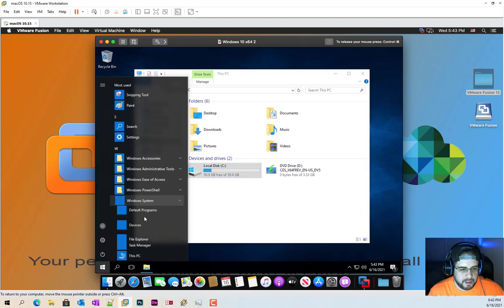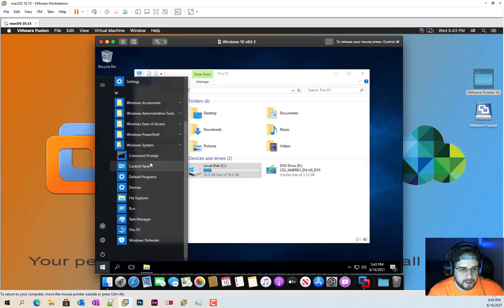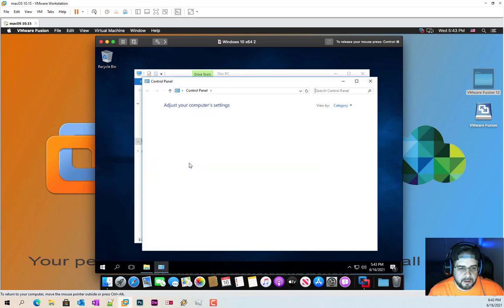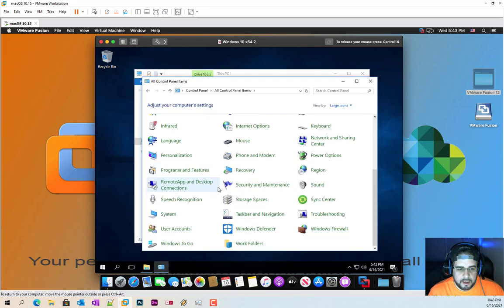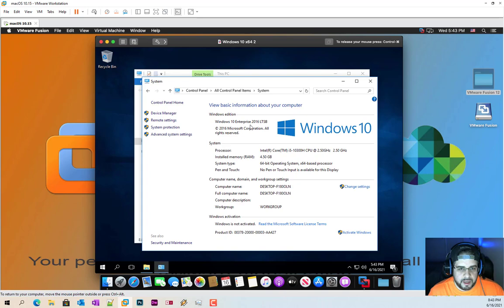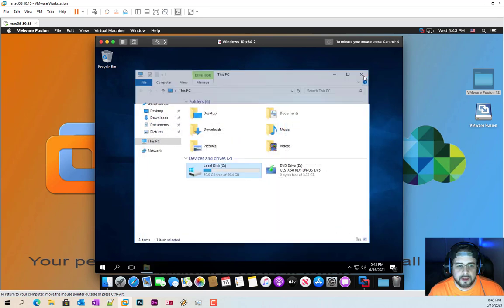Back down to here. Let's go check out the Control Panel. And inside here, I'm going to go down to System. Windows 10 Enterprise 2016 LTSB. Installed RAM, 4.5 gigs. That's probably about right. God only knows, I can't do math.